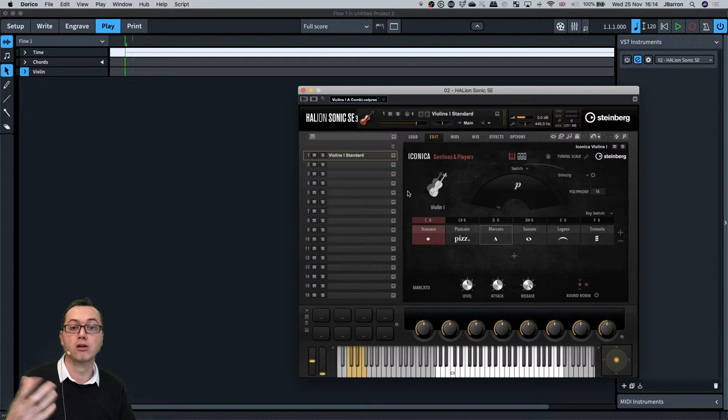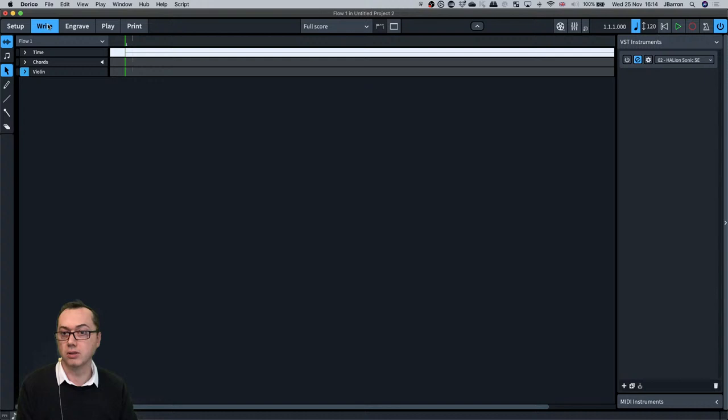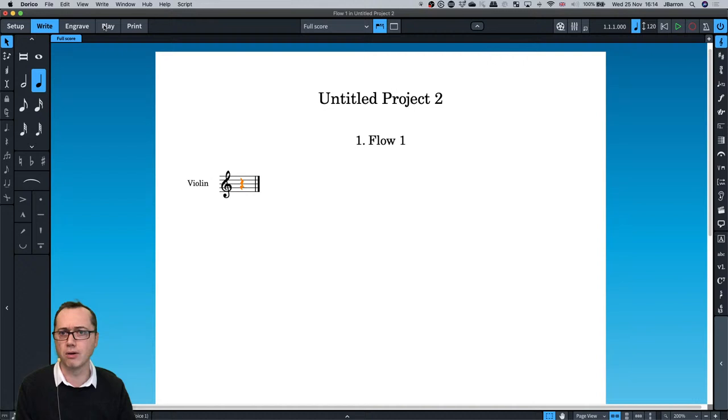So what I've done from here is, these are called cells in Iconica, and you can add another row of cells, and you can also add or remove extra cells. So you can set up a whole bunch of options in here. Now, these are all playable by default. So now this is attached. We've got our violin here. So in play mode, it's using slot 1.